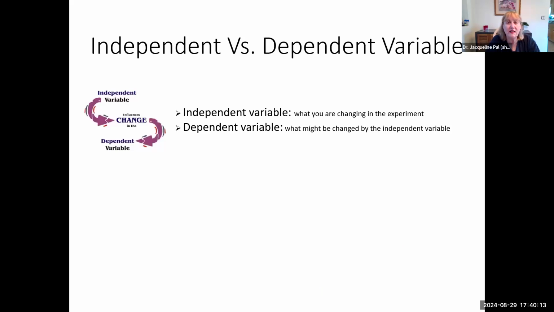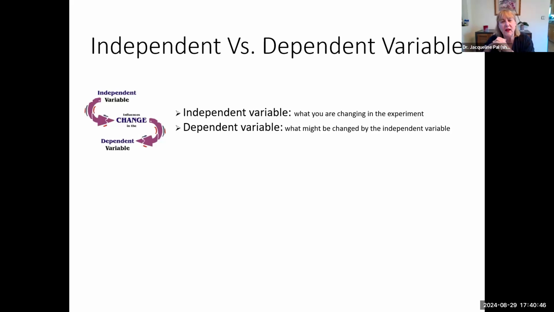So when we look at the study, we identify what the different variables are. The independent variable is what it is you are changing. For instance, the statement is, if I add this, if I do this, okay? That if phrase, that's the independent variable. So it's, if I give this medicine, then you will have that. If I give this fertilizer, then the plant will do this.